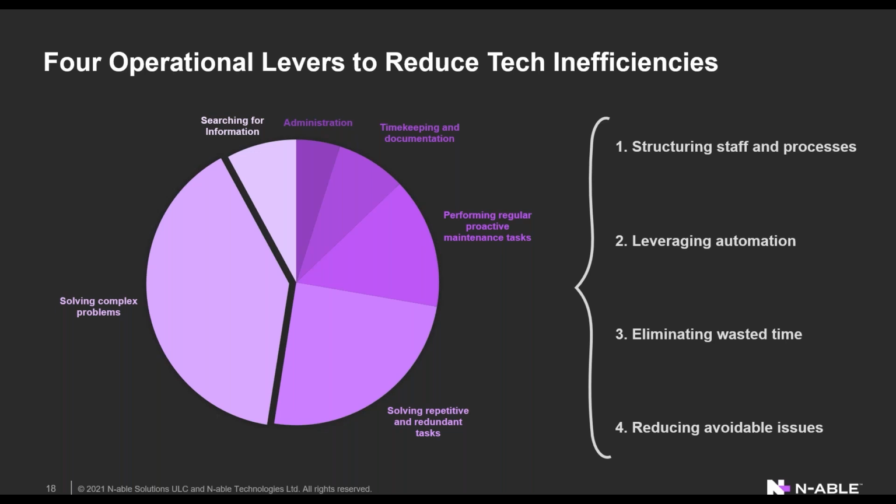Let's reduce avoidable issues by, if we see problems popping up commonly in our proactive maintenance, attacking the root causes, and we can structure our staff to take care of these appropriately. I should not have someone with a CISSP handling monthly maintenance. Doesn't work like that. We can put them on a complex problem to make more money. Okay. So determining the levers that we're going to be pulling for each of these sections.